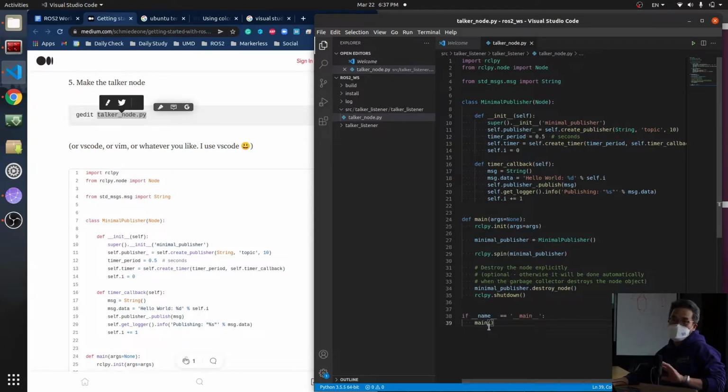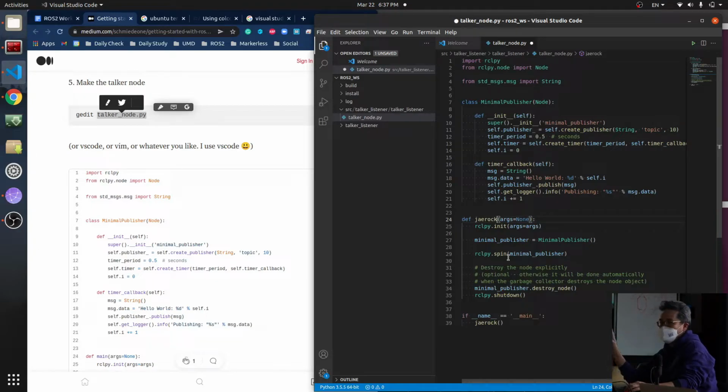Don't be confused with C or C++. So what would be an example if that if statement was false? Like why would it be false? This Python code can be used by some other Python code.